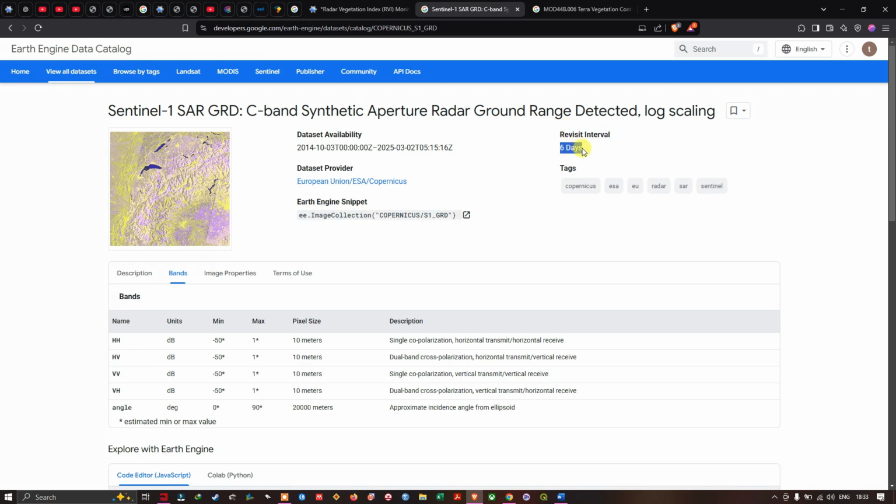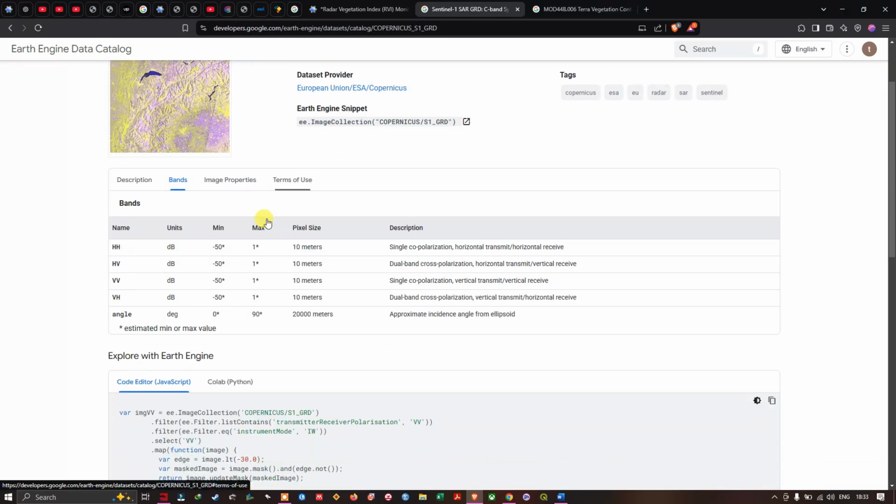These are the bands available in this dataset, starting with HH, single co-polarization, horizontal transmit and horizontal receive, with a resolution of around 10 meters. The second band is HV, dual band cross polarization, horizontal transmit and vertical receive. The next band is VV, single co-polarization, vertical transmit and vertical receive, with a spatial resolution of around 10 meters.